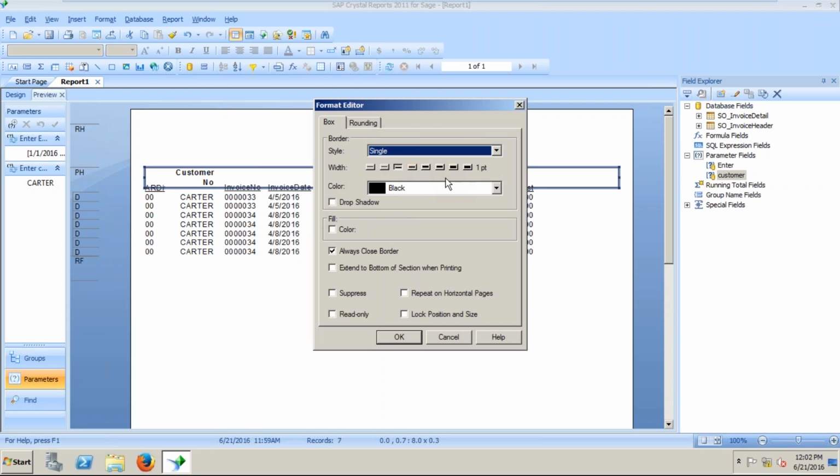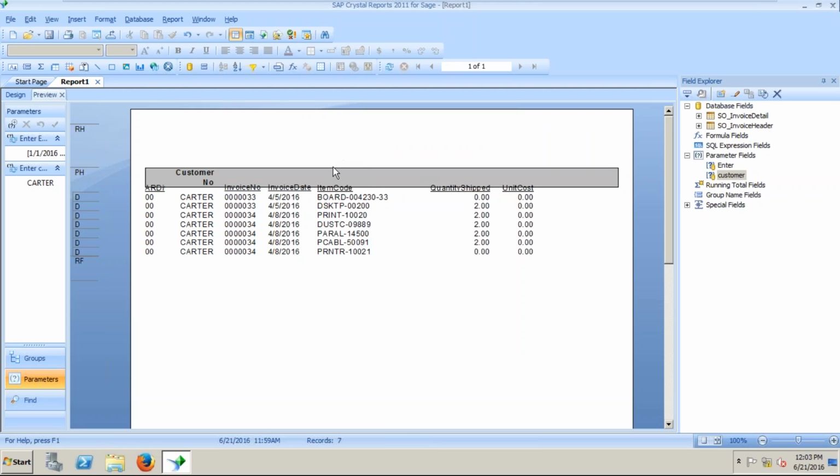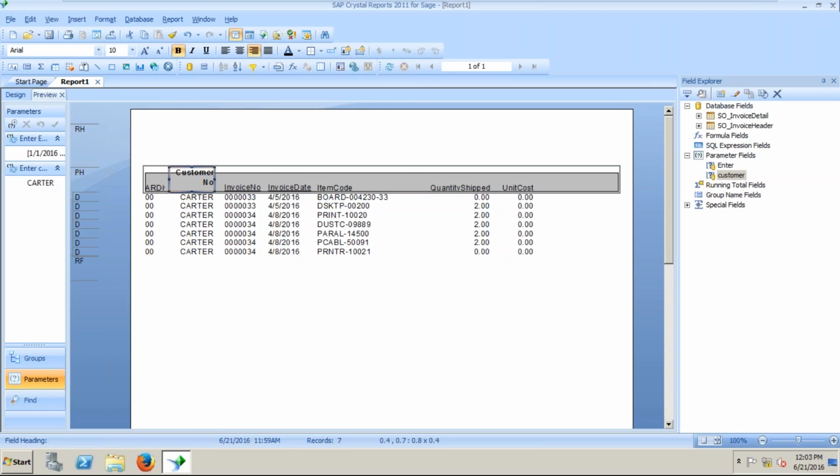Kind of like you would in Excel, you can give it width, color, drop shadow, and shading. So that's what I do: I'll go through and look at the colors, decide what I think looks aesthetically pleasing, drop in some shading, and then hit OK. So now I have this nice little box that's highlighted gray, and I can line my fields up into there, and it just looks a little bit more pleasing.